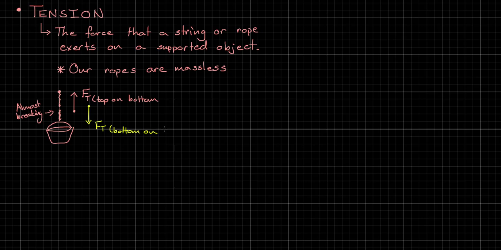Now, this idea, bottom on top, can feel kind of strange sometimes. And the good news is that it's not crazy challenging as we deal with this. We have top on bottom and bottom on top. Is this Newton's first law right, or third law right here? How do I indicate that these are an interaction pair?